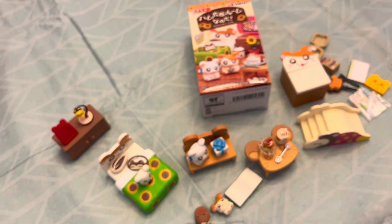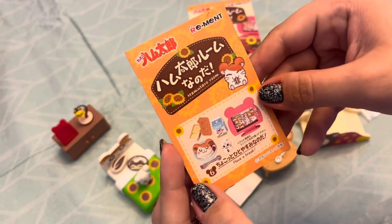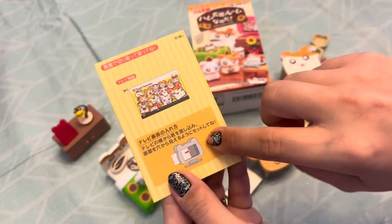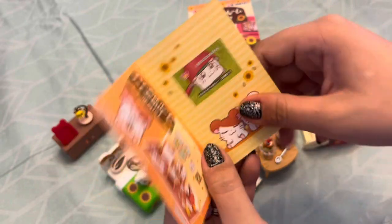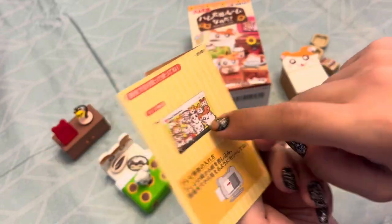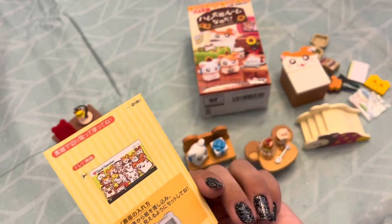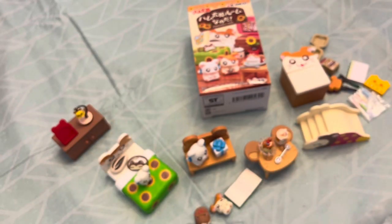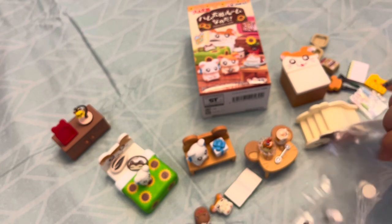All right, so the next one is called Have a Break. And we have, I don't know what those are. Oh, okay, this one's for the TV. So we have something to watch on the TV. And then this one is also the TV, or it's a choice. Oh, it's telling me it's this one. Oh my goodness, some days I swear I'm such a goof. I could do this one or this one. I see now. Okay, that'll be cute. I like that a lot. Okay, let's get into it. We've got plastic everywhere. Oh, I didn't know once you cut it, it would just keep going. Well, that's embarrassing. Okay, let's get all our pieces out.